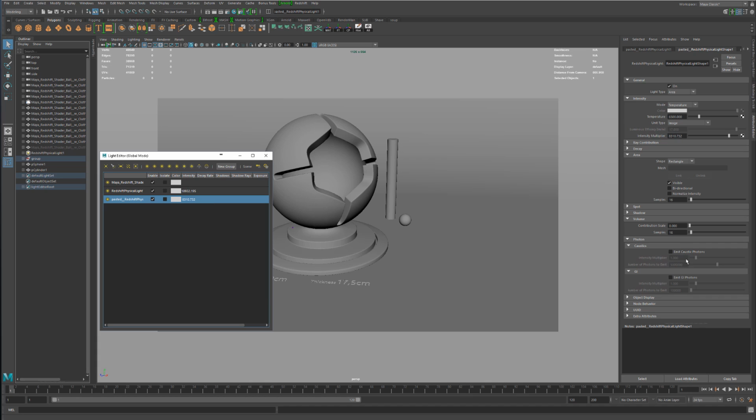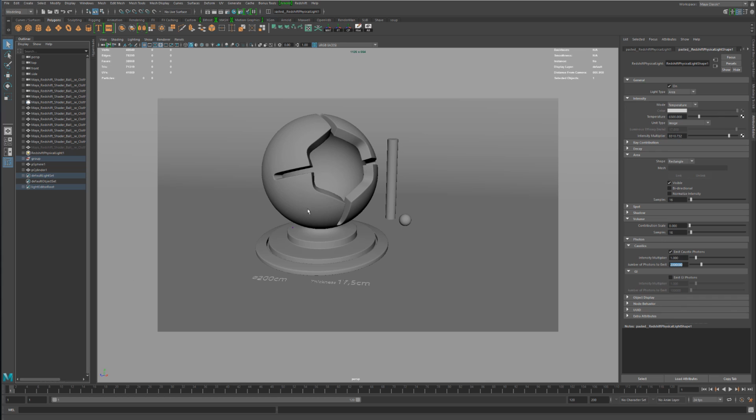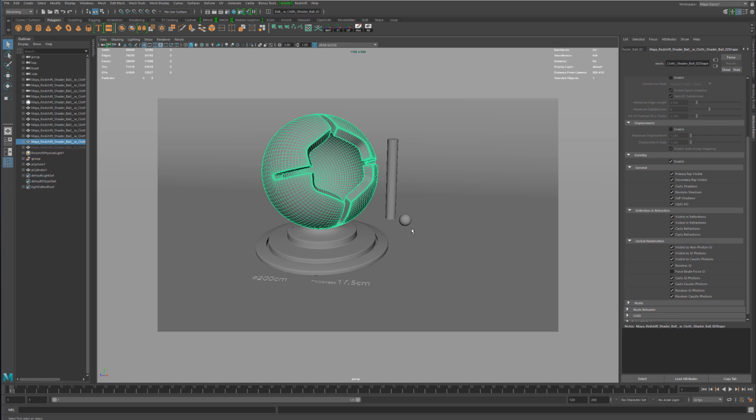And so let's turn it on our second light. Drop that down to 2, just so we can do a comparison of before and after. And I'll do a comparison of the multiply. And okay, so now we've turned it on our objects that we want emitting caustics and our 2 lights.